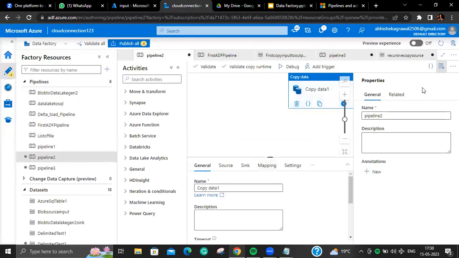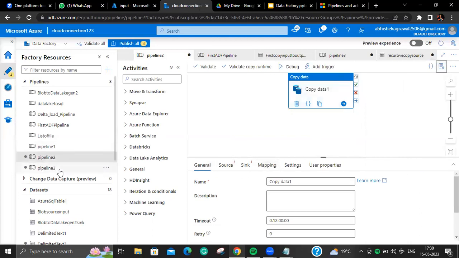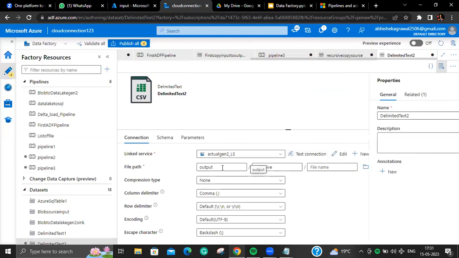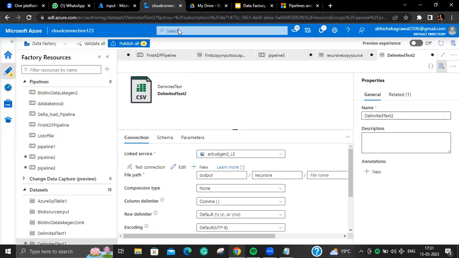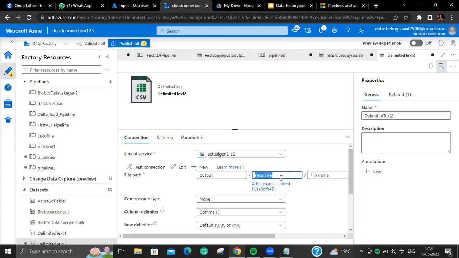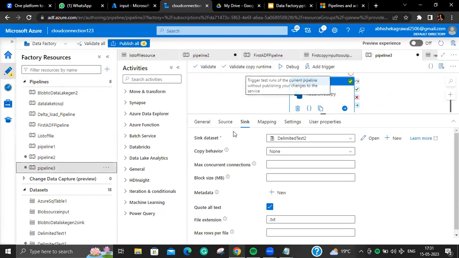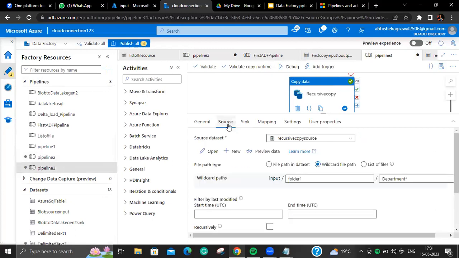Now in the sink, I will put it in the wildcard folder, so that you can see it. Okay, now let's run it.